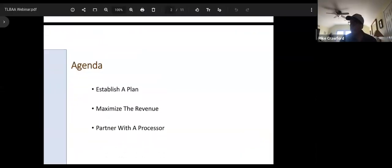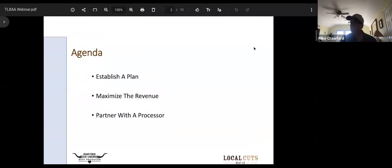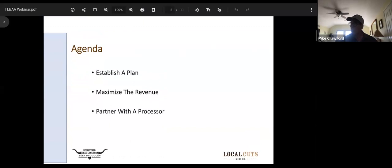You really have to decide where you're going to market, who you're going to sell to. And that may be anything from selling to friends and family, or selling into farmers' markets, or doing direct to consumer, farm to door, using social media and Facebook to market yourself, or selling to restaurants or retail outlets as well. So I think that's the thing, being able to put that plan together.